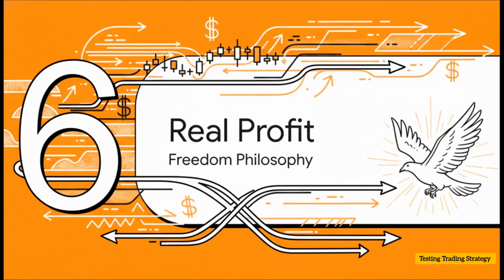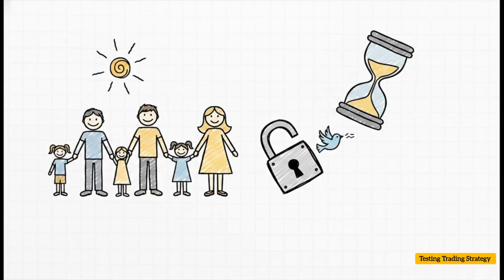Ultimately, mastering this leads us to the real profit, which is what we call the freedom philosophy. Because mastering this ultimate algorithm and escaping that 90% trap, it isn't really about competing with the rest of the world. And it sure isn't about the sheer thrill of staring at numbers on a screen all day. The true purpose of all these charts and algorithmic pillars is to buy back your time. Actually making enough to support your family and having the total freedom to spend your days with them, that, my friends, is the real profit.